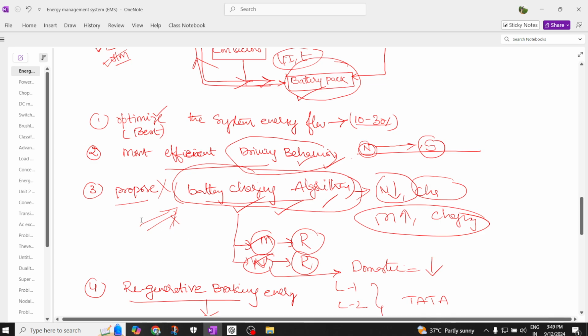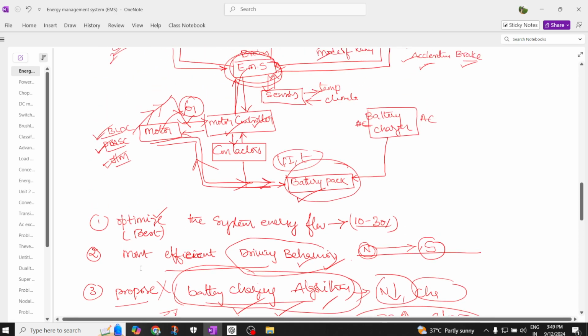And this energy management system has a feature of a battery charging algorithm. What is the right time to save your money? Charge at night, how much billing are you going to get? If you charge in the morning, how much billing are you going to get? So this will help you know at which time, if you charge, how much the bill will be. This is not there in India, but this is there in foreign countries.